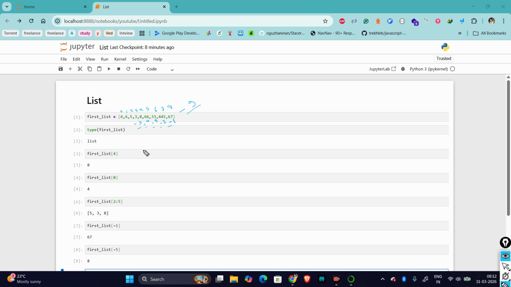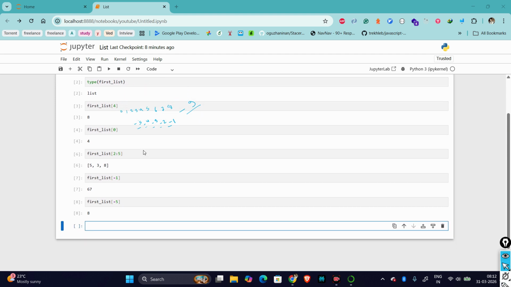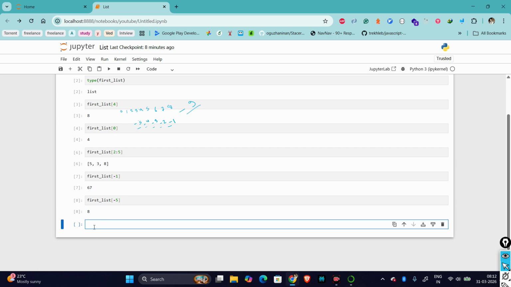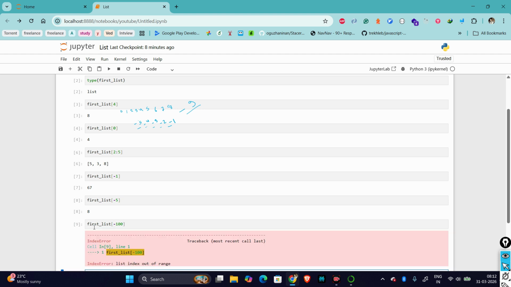And what happens if I give an out of range index in the negative way, first list minus 100? Here we also get the same error, list index out of range, because we don't have that many elements; it counts from the reverse.